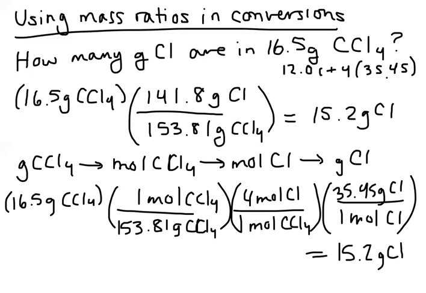If it makes sense for you to go from grams of CCl4 to moles of CCl4 and then to moles of Cl, you can do that. That's how you would do it if you use the diagram that we talked about last time, with all those arrows. Or you can just use a mass ratio and say, well, for every mole of this, I have this many grams. I'm good. So you can choose. I like this version because it's a little shorter, but this one goes through the molar ratio and those steps according to that diagram we wrote out last time.